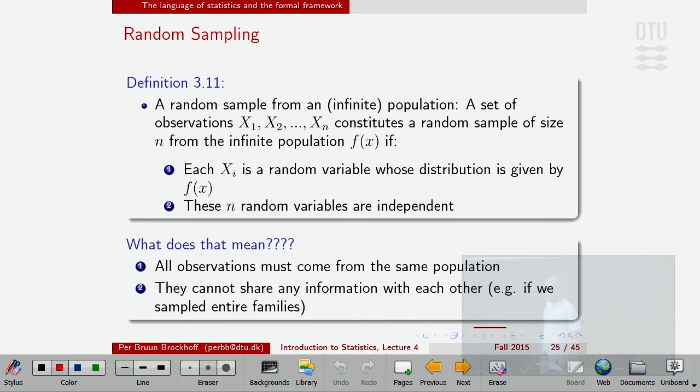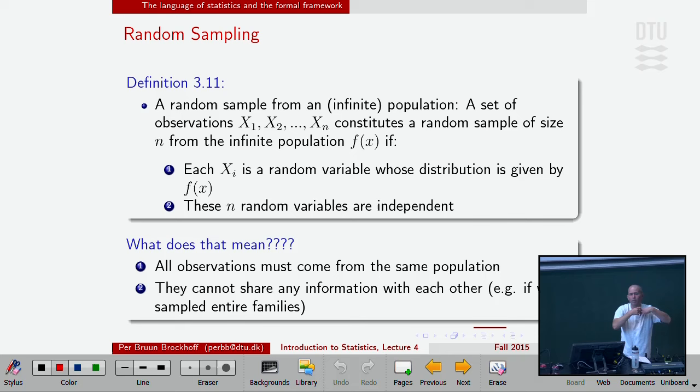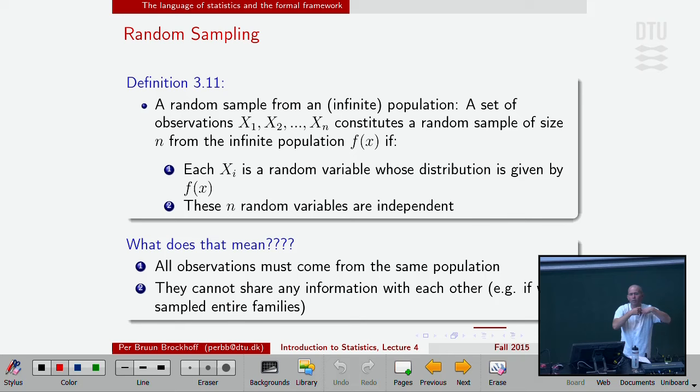That's basically what I try to extract in those two bullet points. Random sampling is okay if they come from the same thing. It's the same thing I am sampling about, the same phenomenon, the same population, and I should sample independently. I should not have any selections in there.